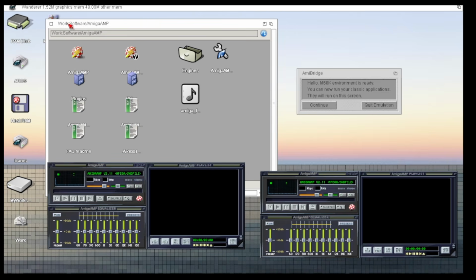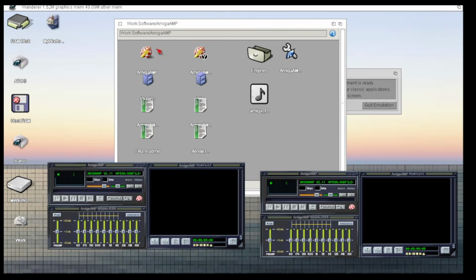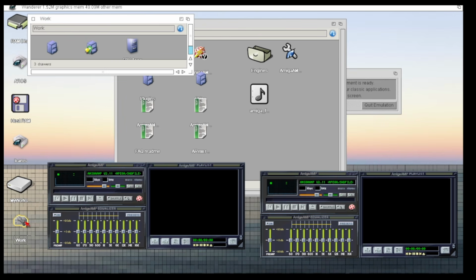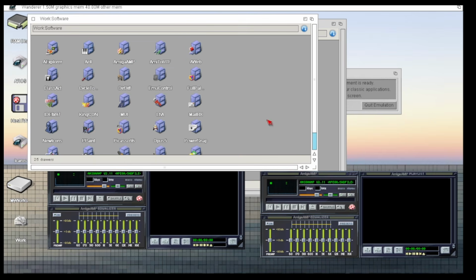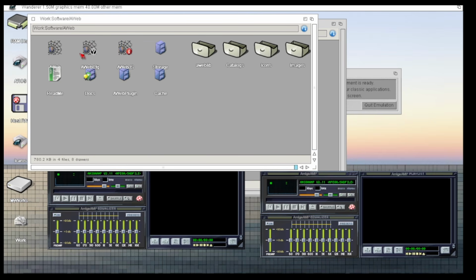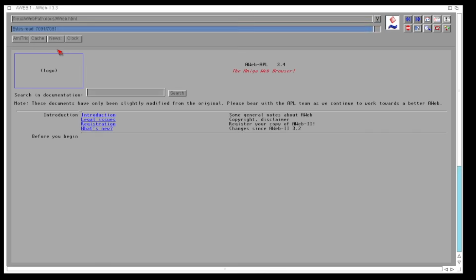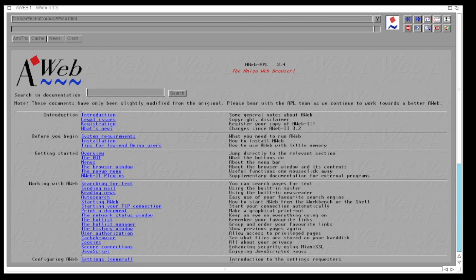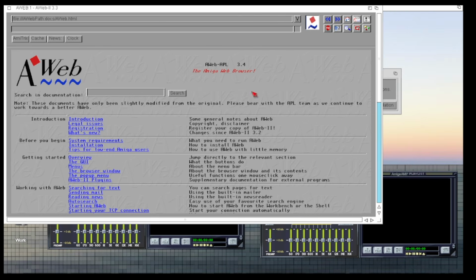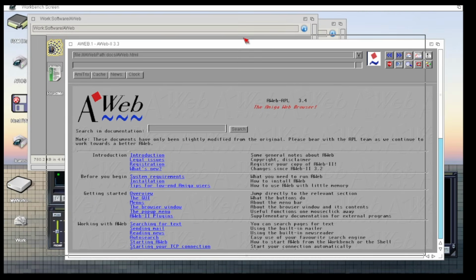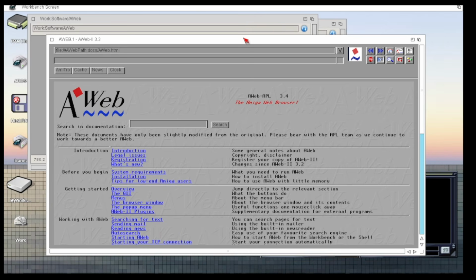Now, if I go back as well, there should be some more programs that I can demo. So we have a web browser for the Amiga from back in the 90s called AWeb. So I should be able to double click that. And again, that will launch on this screen. There we go. We're now running a classic Amiga web browser. So cool that you can run it inside this environment, but if you've used anything like Amiga Forever before or UAE, not that impressive really, but it is nice to have that option.